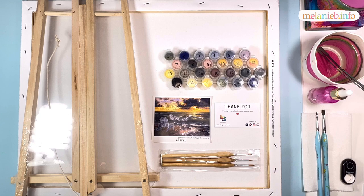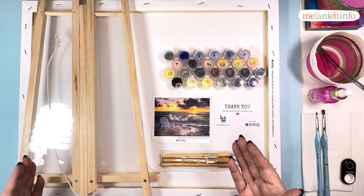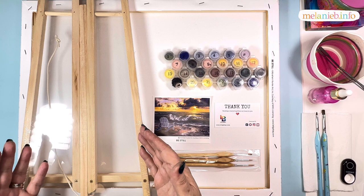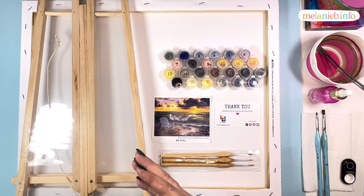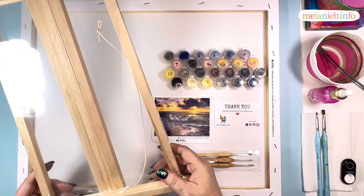I didn't open this yet. You can see it's going to be shiny, but they've given us an easel, you guys, an easel. These kind of things make me happy. I don't paint on an easel because my arm is too weak and I'm lazy, but I want to display things on an easel. I don't necessarily want to hang everything on my wall, but I like having things up on an easel, and I love this. I absolutely love this. They've given us this, so you can use this to paint your painting on. Put it on here, use it to prop it up and paint if you would like.